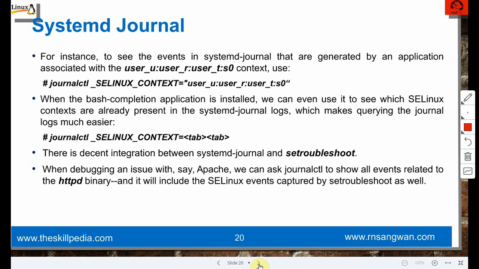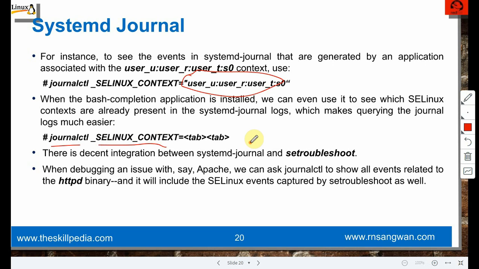When the bash completion application is installed, you can even use the tab key to see the details. That's very interesting. You don't have to even type this entire thing, and you don't have to remember it. You can simply start typing journalctl _SELINUX_CONTEXT, press the tab key twice, and you will see all the possible options.